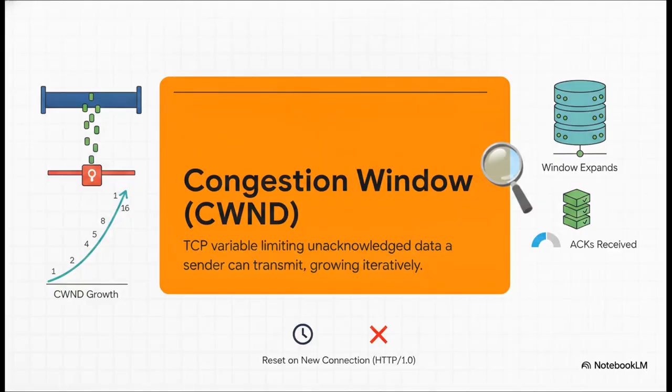So the bottleneck at the OS level builds into this massive penalty at the network layer. To prevent a sender from just blasting a network link and causing packet loss, TCP uses a congestion window, or CWND. It forces every new connection to start with a very small initial window, historically just 4 segments, so about 4 kilobytes of data. That window only grows iteratively as acknowledgements come back. This is what we call the slow start phase.